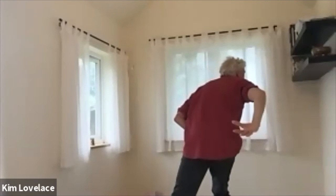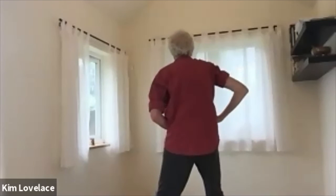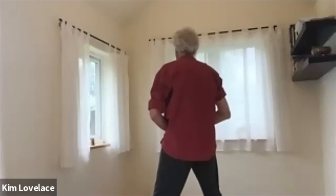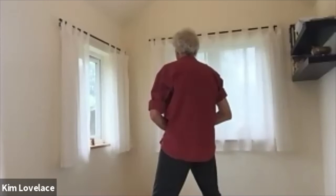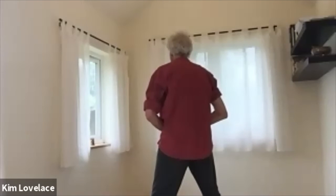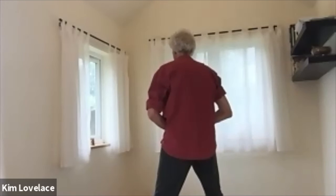Collecting plate touches the small of the back, slides round the waist, and now your right hand is resting on your left hand. So that first two movements, one to the left, one to the right, is about being here, being now, just collecting the chi that surrounds you. The next two movements, we can move in time and space.